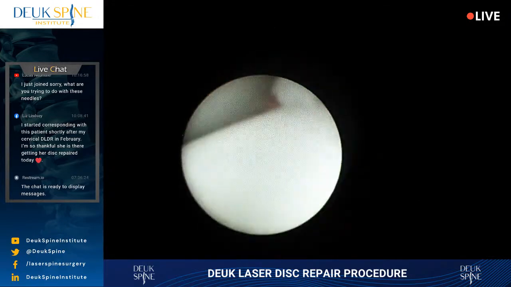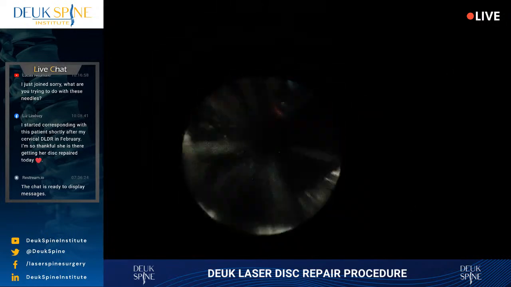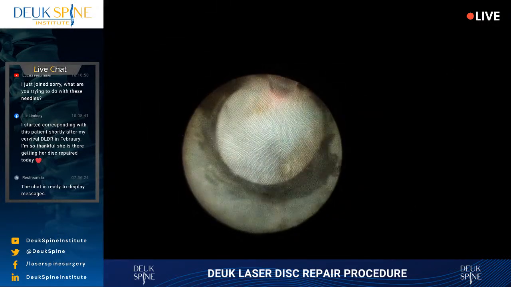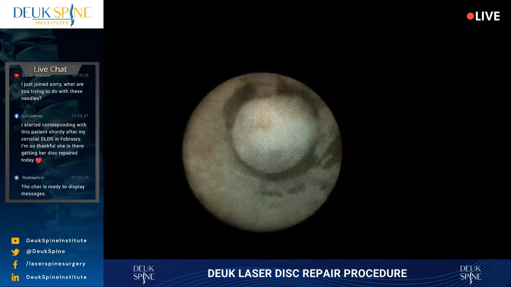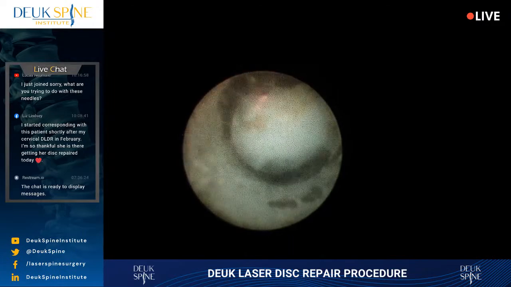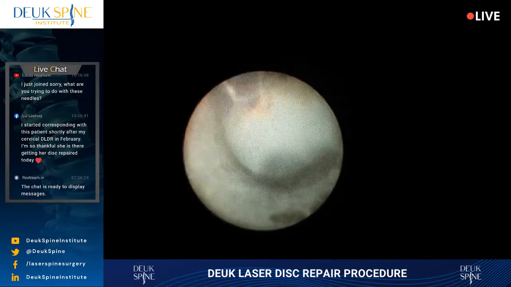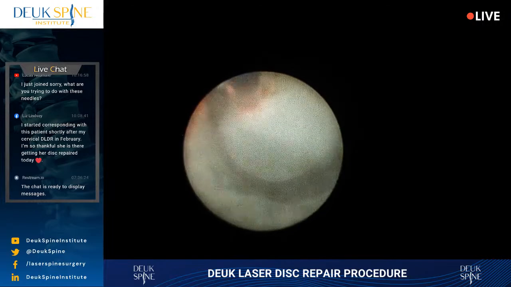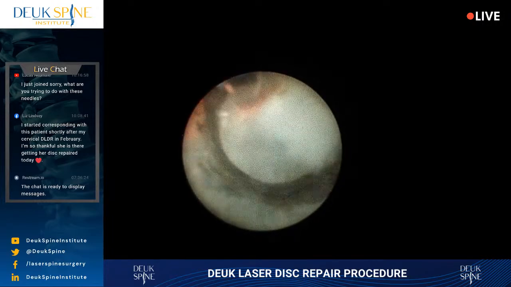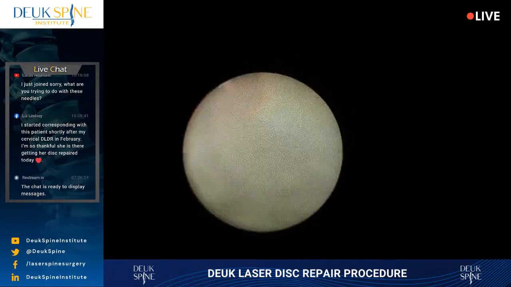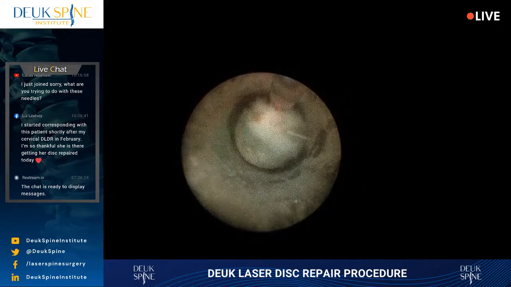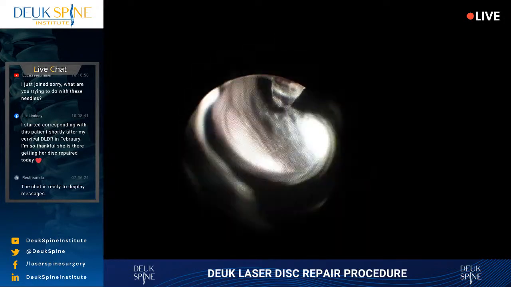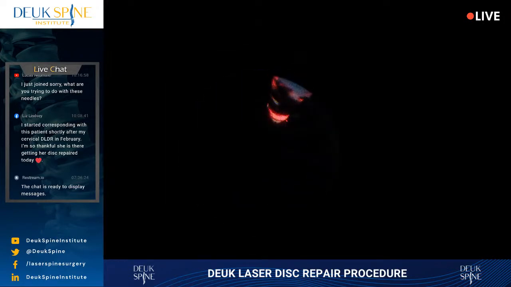All right, got some stuff stuck on the laser. This is a herniation right here, this blue thing. Okay, we're going to get it out in just a minute. Look at it, it wants to come out the tube. So I've got to free it up enough that it comes out. Now that's what I'm doing. I'm detaching the herniation. Why would the herniation be attached? Let's see who's paying attention. They get scarred in. The herniations happen and they stick to the annular tear and they get scarred in there from inflammation.